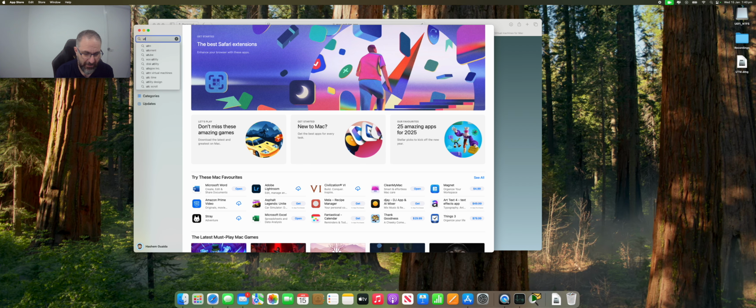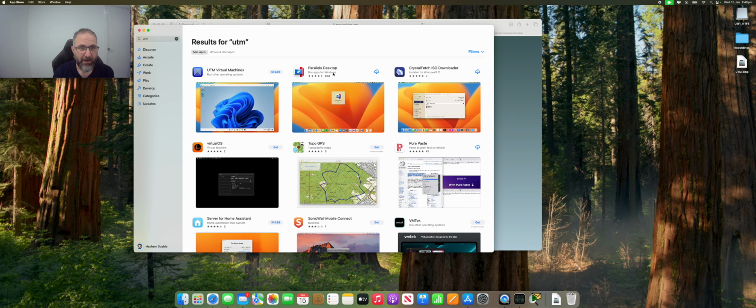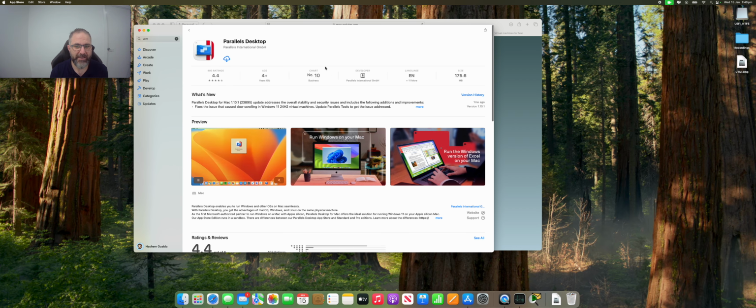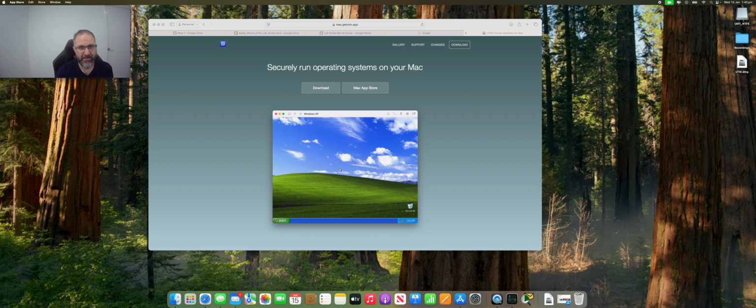So if we do UTM here, oh, I've already got Parallels. I've bought this, and I think I paid $170 for this. There's an educational version of this, I think it's about $80, and it still doesn't meet the needs of what I want for this lab. Great software, amazing, works great with Windows 11 as the operating system. So this is like a diamond in the rough. It looks a bit rough, but it's full of features. Amazing. We're just going to go ahead and download this.